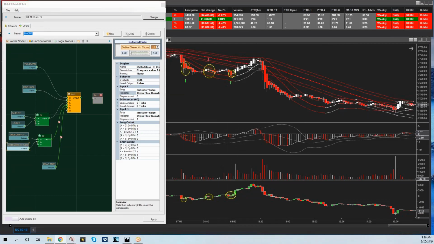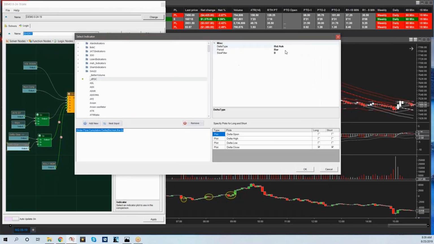When you go into the settings, just make note that it defaults the period type to session. So you want to change that to the bar. And if you want to make it the last 20 bars or the 5 bars or 2 bars, I just leave it on the current bar.